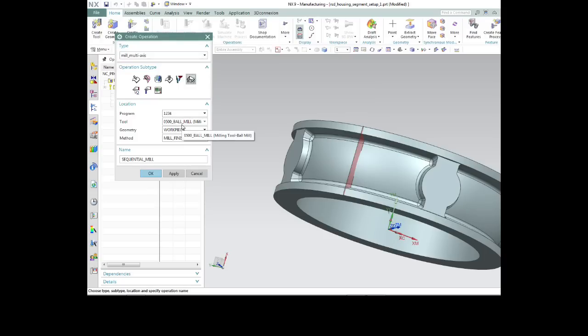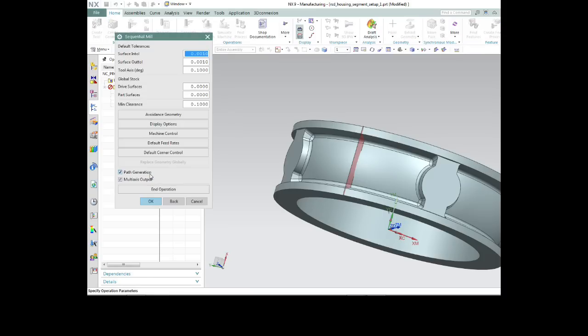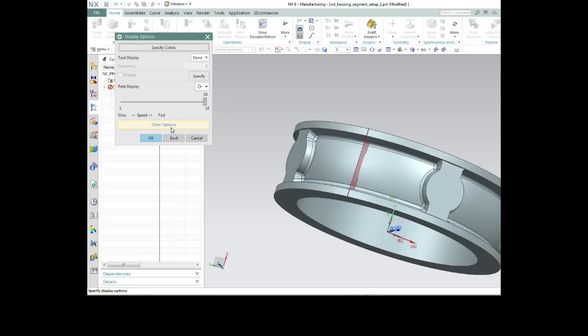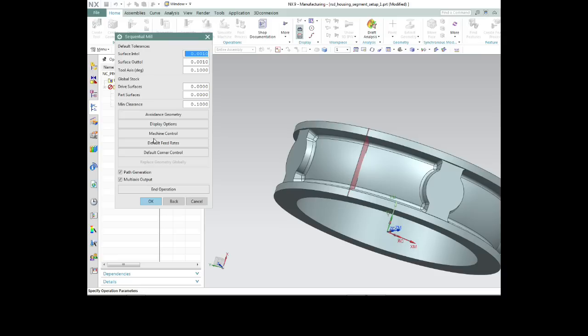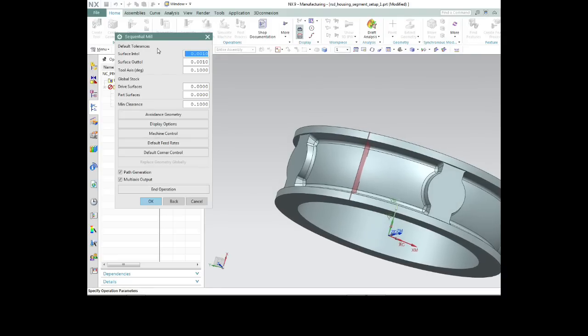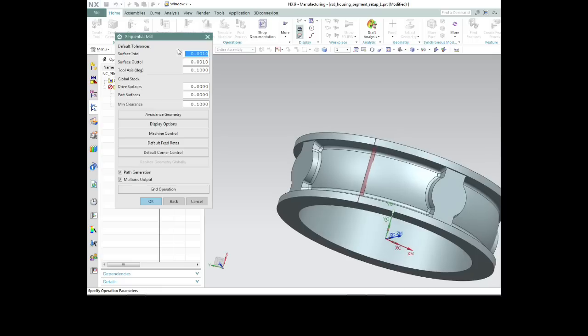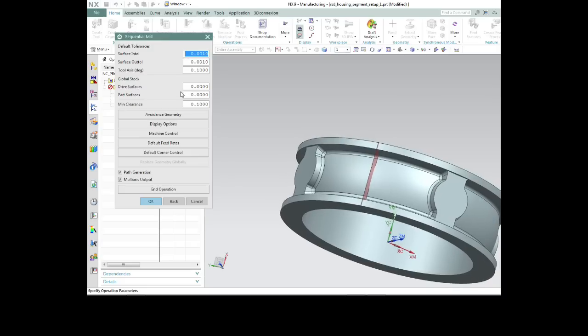Same program. We're going to use a 1/2-inch ball end mill this time, and we're going to use the workpiece, and we're going to use the finish mill finish. So the first thing I want to do is make sure that we display the tool because it makes it a lot easier here, because you really want to see where the tool is going. Of course, starting at the top down again, we have in tolerance, out tolerance, and the normal global parameters that you set in every cutter path.